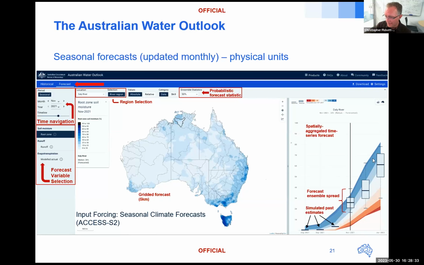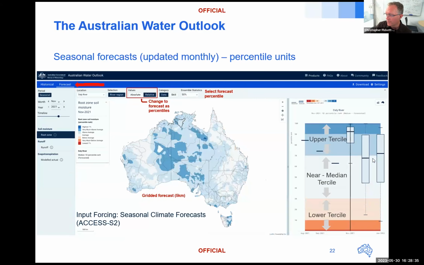likely outcomes. We provide that also in percentile space. This is deseasonalized and standardized across the country, so you can see whether forecasts are indicating above average, in this case above average root zone soil moisture, average conditions, or below average. Again, this was taken in 2021, so it's a particularly wet period of time. As we know, we're just coming out of a triple La Nina, so it's been quite wet across the country for the last 3 months. And so generally the soil moistures have been forecast and modeled as above average.